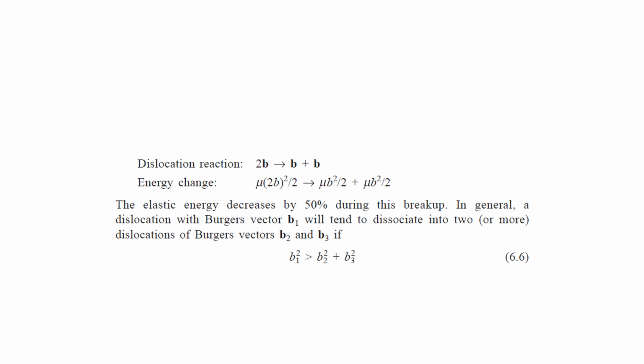So how is this possible? Consider an example of an edge dislocation in a simple cubic crystal with a translation vector b. So if two incomplete planes occur together on a slip plane, then the Burger vector will be twice the translation vector, so 2b. Here b is not the Burger vector. Here we are considering b as the lattice translation vector.